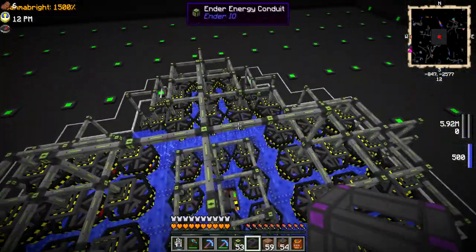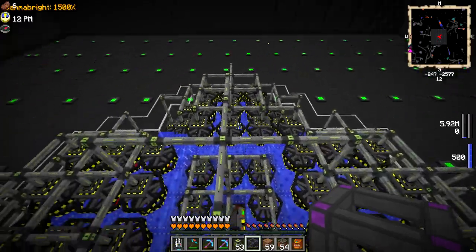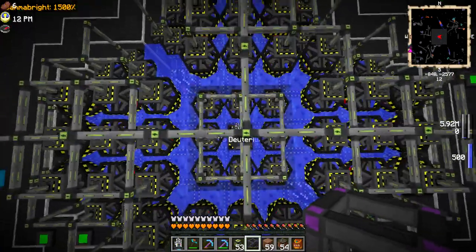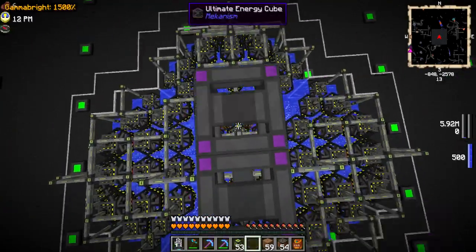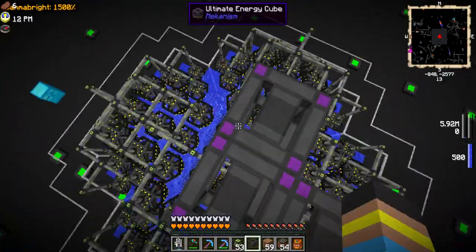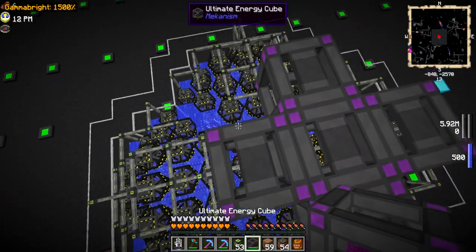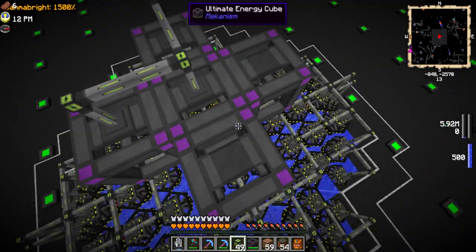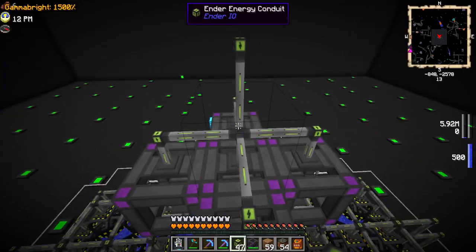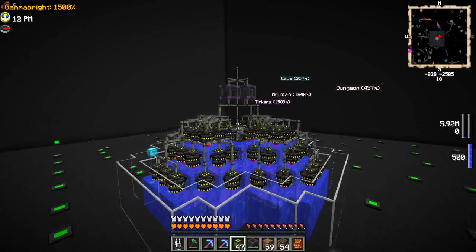Since each one of these cables can only carry about 20,000 RF per tick, that's why I divided it into 5 separate areas. So we have the one in the middle, and then this is going to get 1 cube up top, and that's going to be 2, 3, 4, and 5. And then of course we'll just go ahead and do the cables here, and I'm going to branch it off of there. I'll just do one cable out like that, and then I can always just add more. Okay, so that is one reactor done.